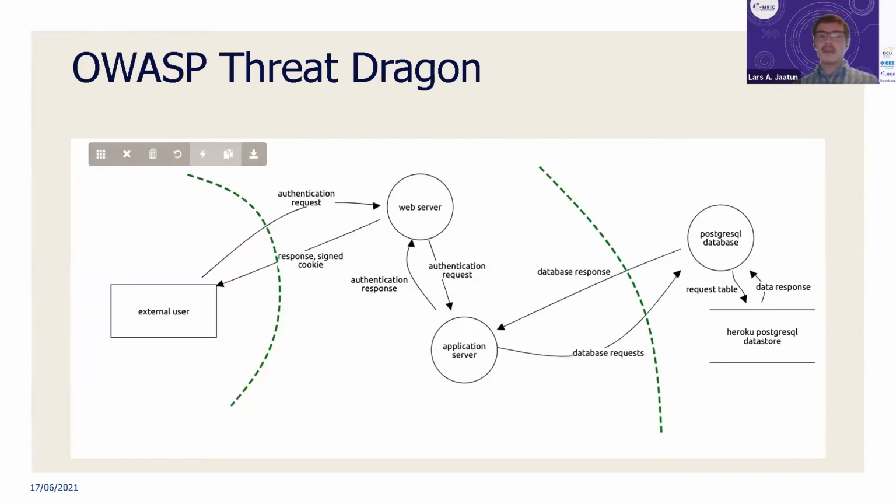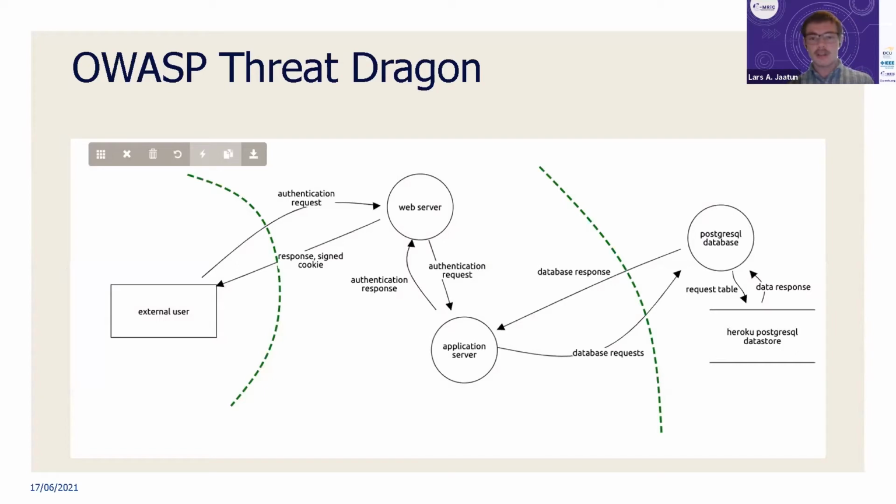Here you have a data flow diagram made with Threat Dragon. You can see all the different elements shown in the data flow diagram slide, and what you see here is what you get.